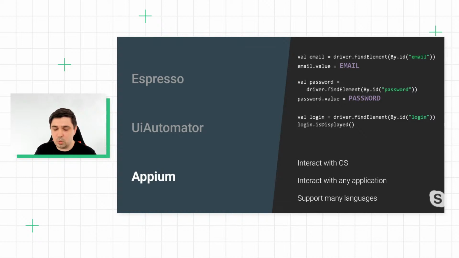Yes, Appium uses UI Automator under the hood, exactly. It can interact with any application in the operating system. But if you have two different applications, iOS and Android, you should run one test, but with different steps for iOS and Android. And from my perspective right now, Swift and Kotlin are pretty similar. And if you create a DSL, we don't really need this support from a cross-platform tool. And recently, when I checked the Appium website, they don't try to sell it right now as a cross-platform framework.